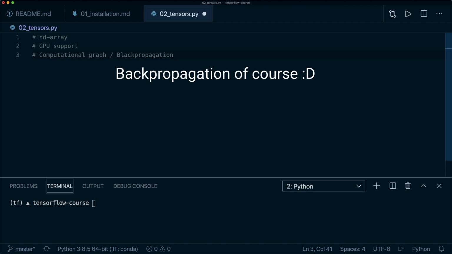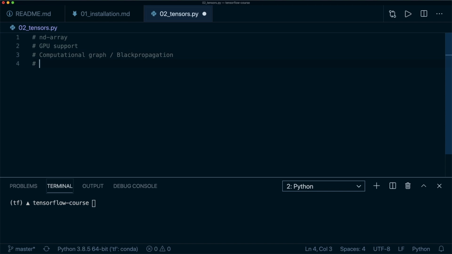And I already have a tutorial about this in my PyTorch beginner course, but the same concepts apply here too. So if you're interested in this, then check out the video. I will put the link in the description. And then what's also important about tensors is that they are immutable. This means that we can never update the contents of a tensor. We can only create a new one.